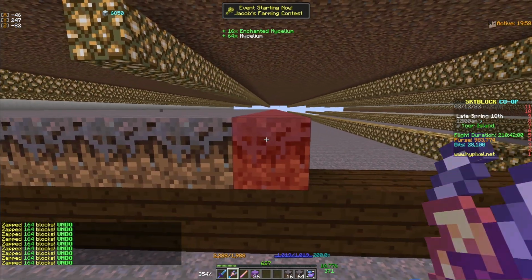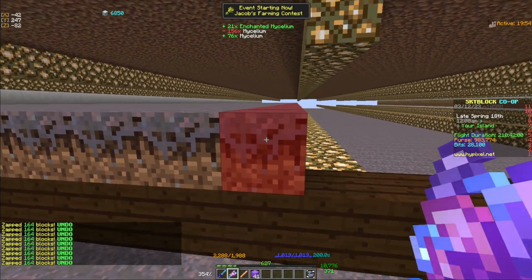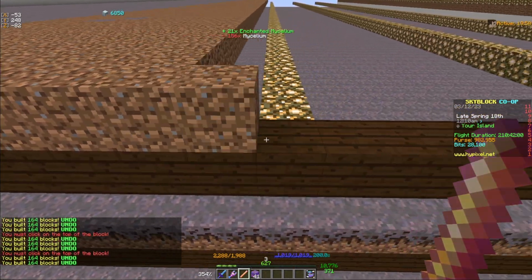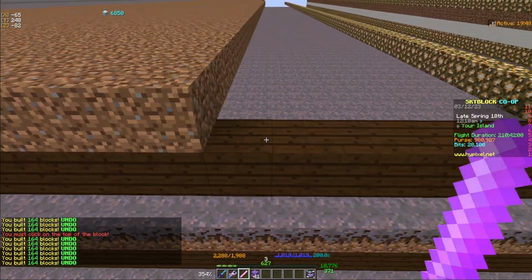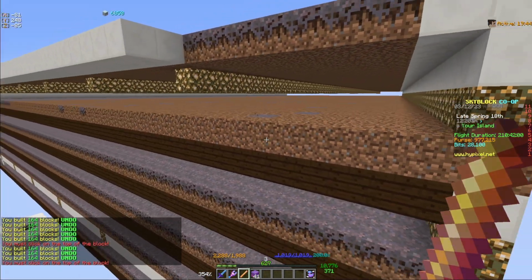And this is where it gets really interesting. Because of the builder's ruler, this becomes much easier to replant. All you have to do is grab that infinite dirt wand, click your way across, and boom, you've replanted it.